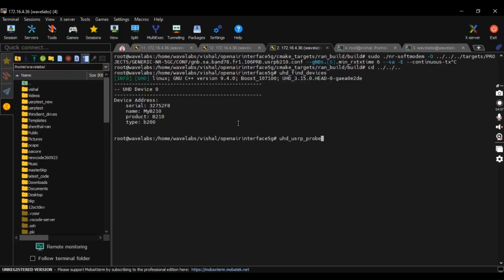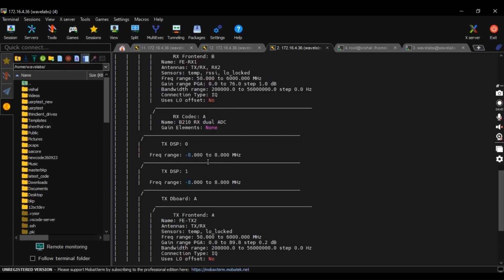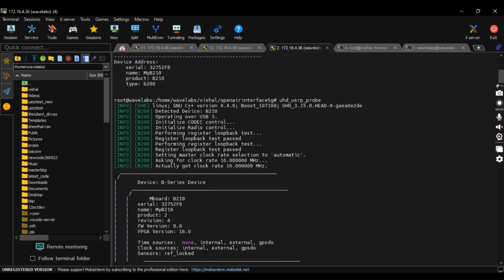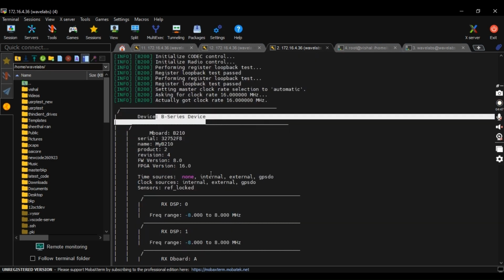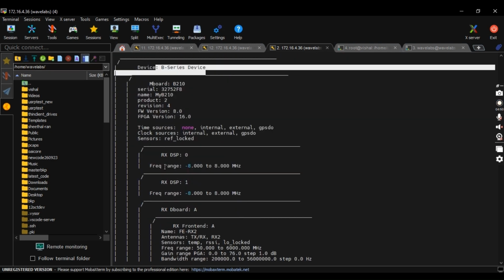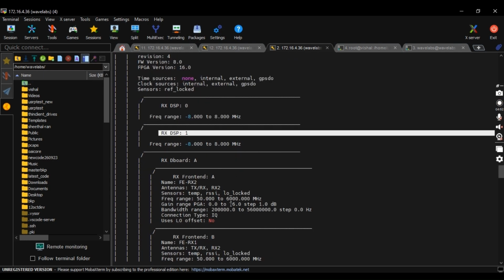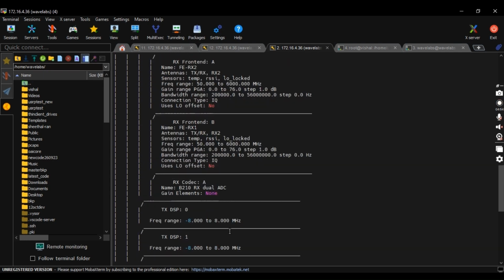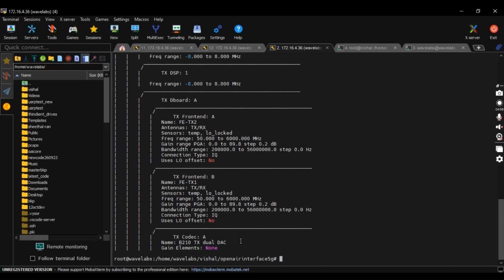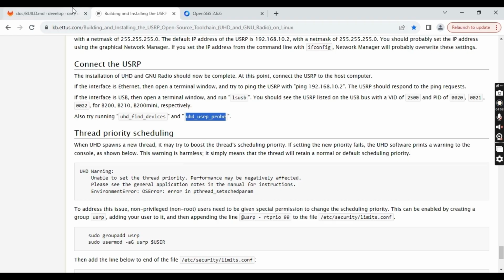So this is how we verify if the UHD drivers are successfully installed and the device is detected properly on the machine after connecting it with a USB port. Here we can see different channels configured on the USRP B210.